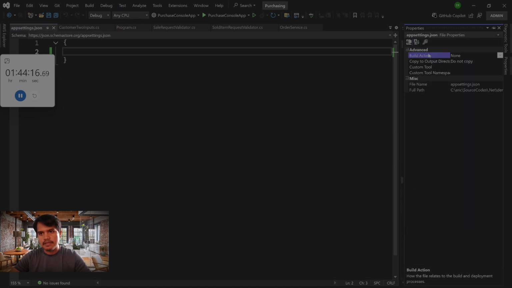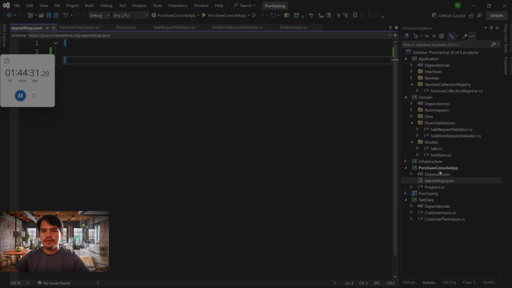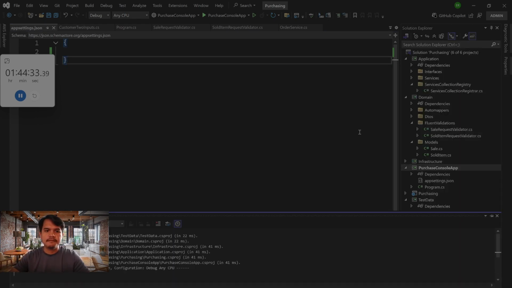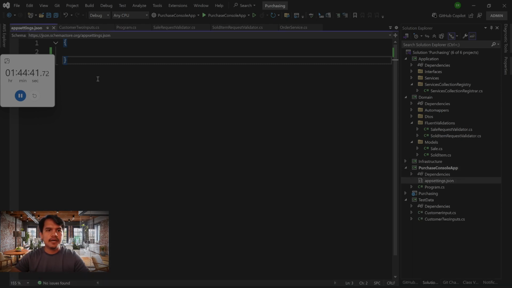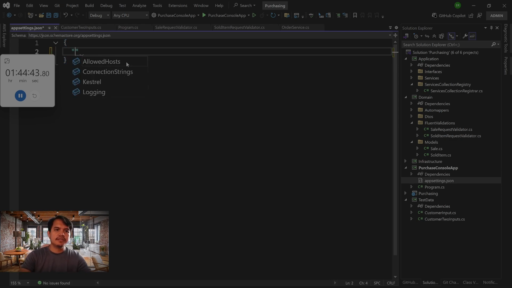Every time you build the console application, it needs to be in content, so it will be included in the build, set to copy if newer, so that it will copy to the bin every time you build it. Then we need to add the connection string.